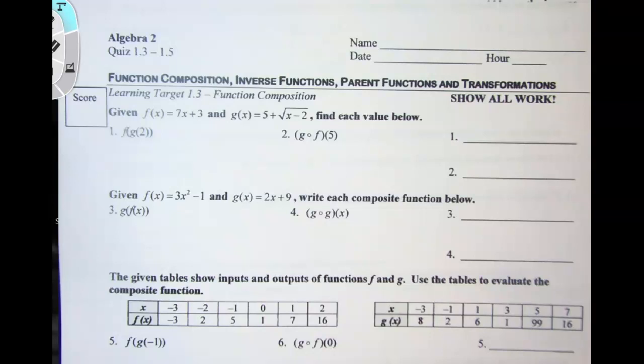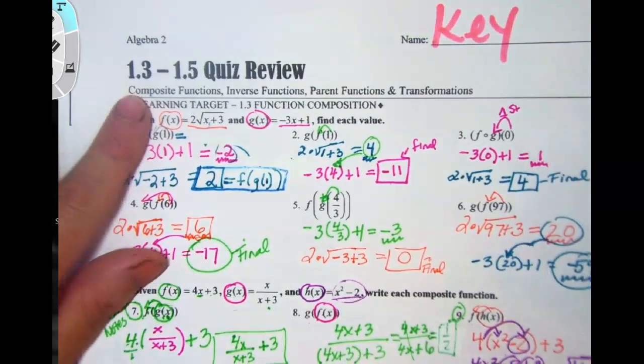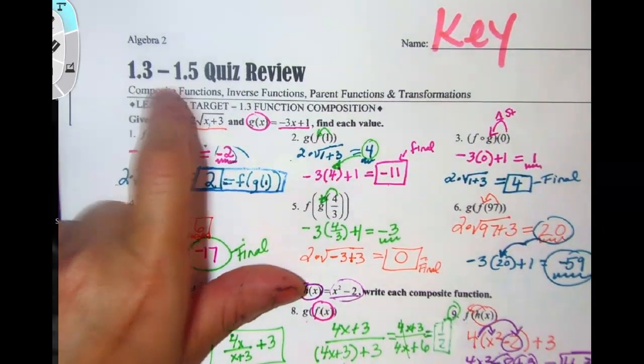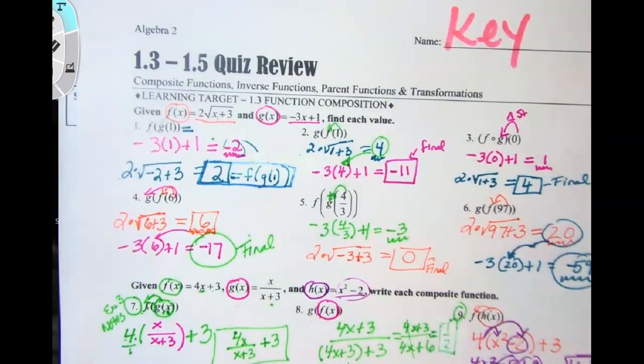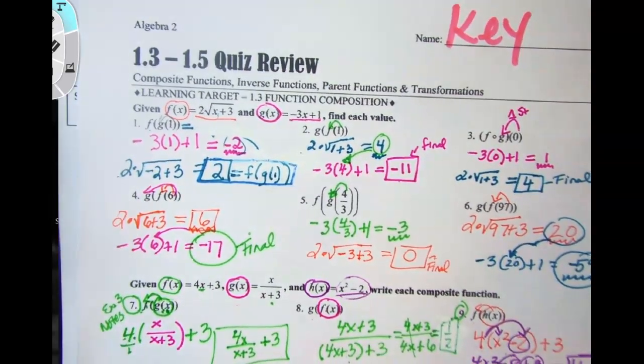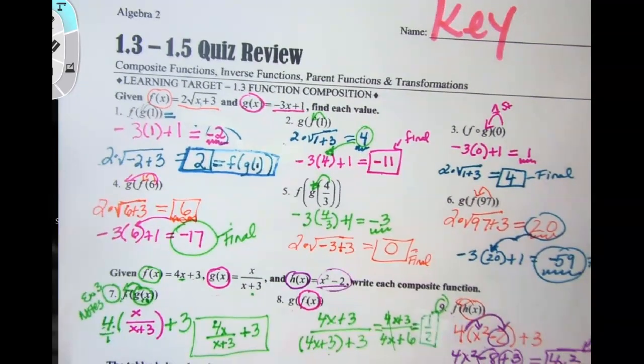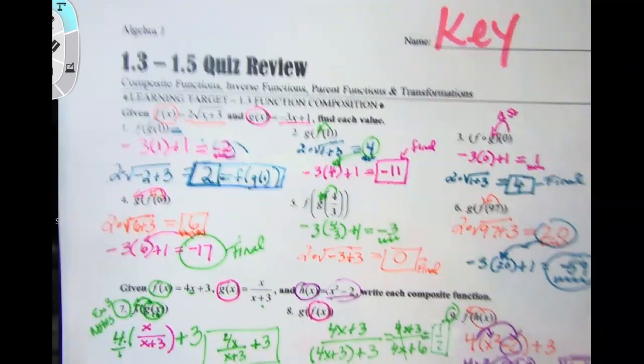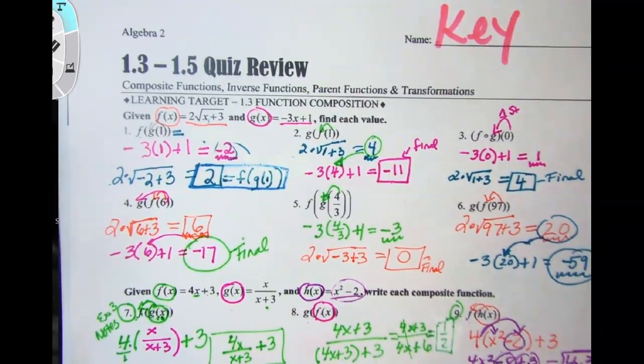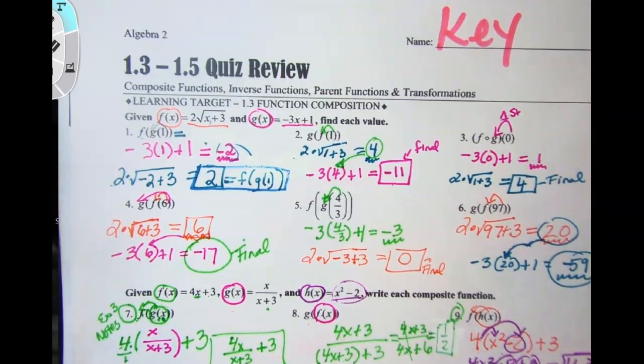We are about to take our quiz 1.3 to 1.5. I want to make sure you have your notes out. We did our review, and as you recall, it is for these sections. It should look like this. You want to have this out so you can compare similar problems as you go through this. You can also have out your regular learning target sheets. Those are also a good thing to have out.